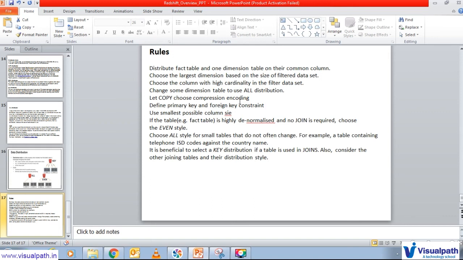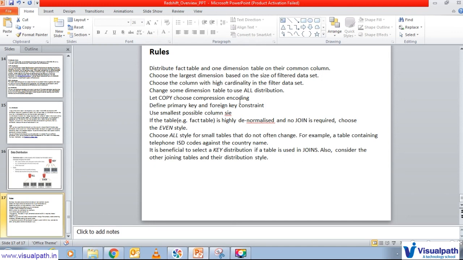So I think we are good with table distribution style. We know the types of table distribution style and what each does when we define it for a column or for a table. Okay, so on that note, I'll conclude this session, and for the next session, we'll discuss all about the table sort keys.